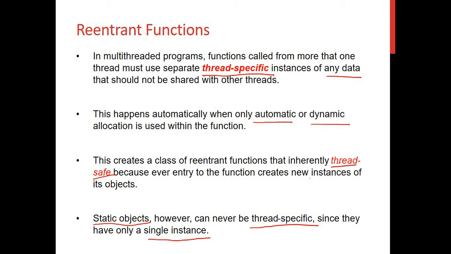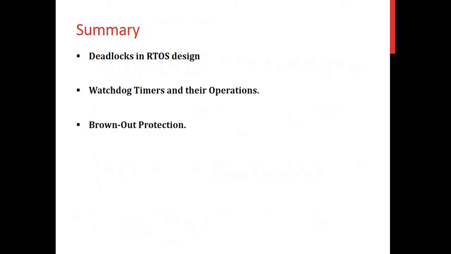Again, this is an important thing to note when you're developing a project that has OS in it, to make sure that the functions themselves are thread safe. So in summary, you looked at the deadlocks in RTOS design. We talked about Watchdog Timers, as well as the brownout protection in the microcontrollers. This is a short lecture just to give you the idea on some of these concepts, which are quite essential. You may not use it specifically for this module's project, but it is still very good to know that these things are critical in RTOS systems. Thank you.